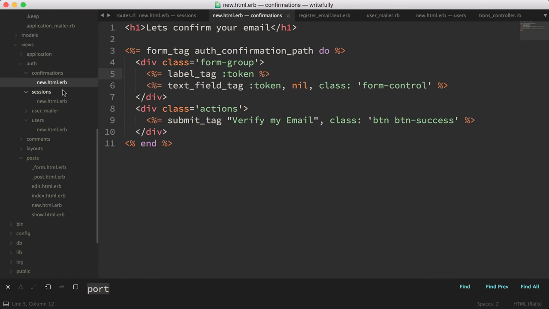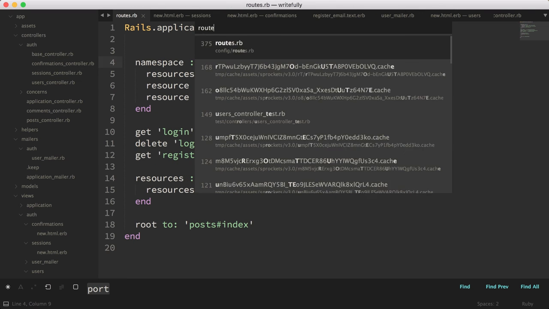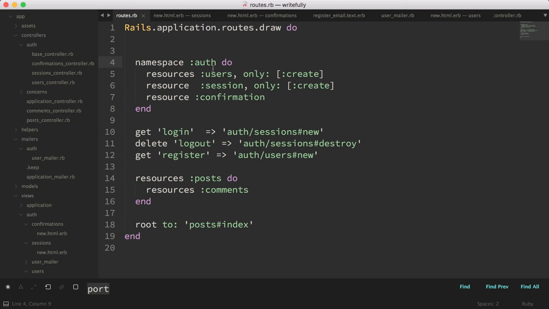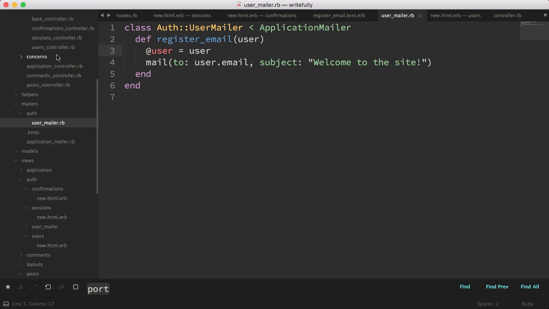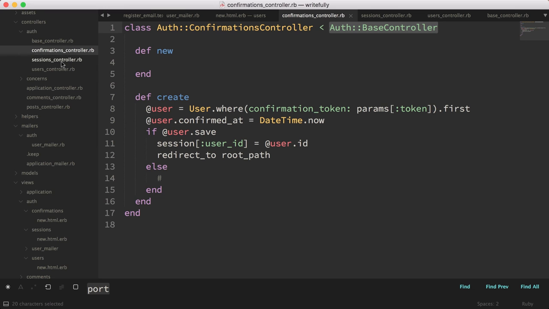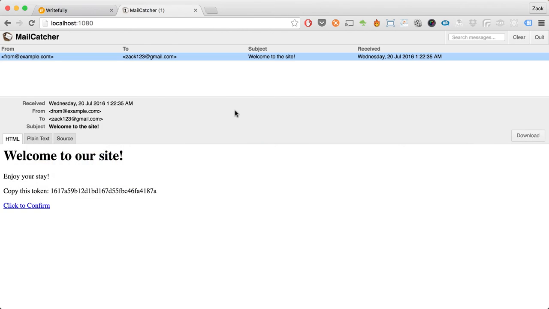To wrap it up a little bit over here, we moved all of our user authentication stuff into the auth module. So this is how we do the module. We use a double colon here to indicate in Ruby that we're namespacing our classes. Everything, as you can see here, is in the auth directory. And in the routes, we've also namespaced our routes, which correlates with the module system in our controller. If we look at the user creation, we're using the user mailer. It works automatically because we're already in the auth module, but just to be safe, we should do something like this: auth user mailer register email deliver now. That is more precise, so that is all working great.